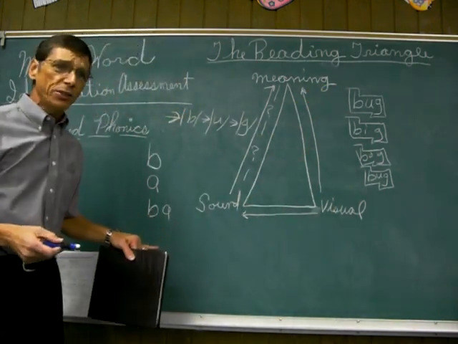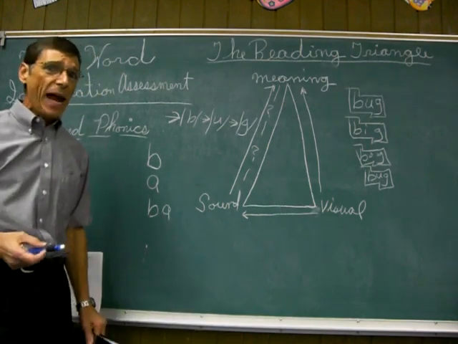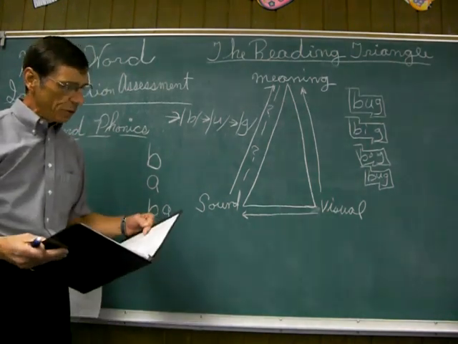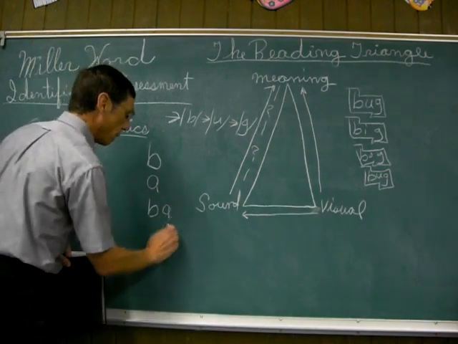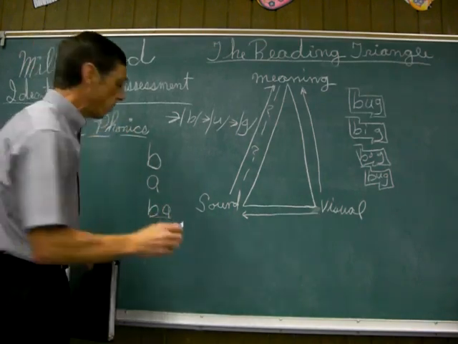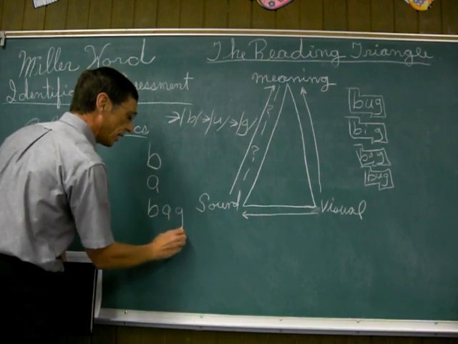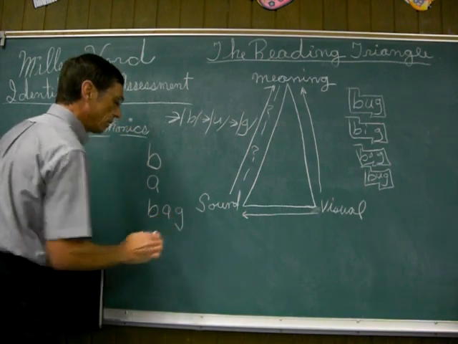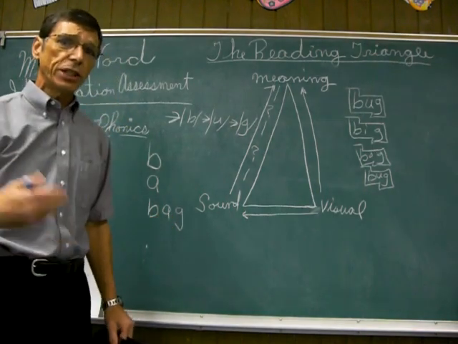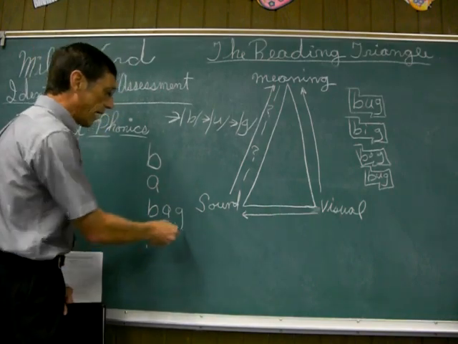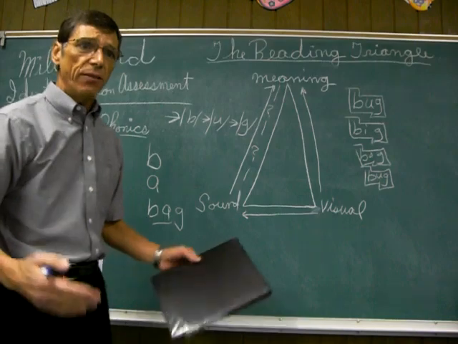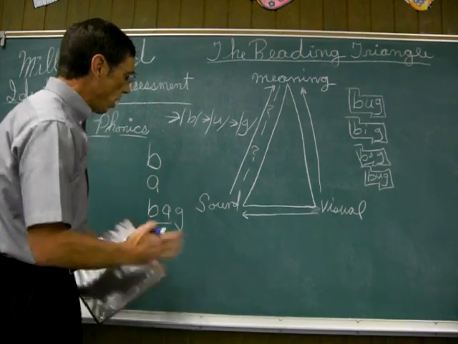Now, what's cute is the kids will say, oh, I know that word. That's bad. And the truth of it is, it is. Then you say, the next letter we're going to do, we'll do a G here. The next letter is G. And you'll tell the students, this is good. We already have the bad. Now all we do is add the good. So now we have bad, good. No guessing.